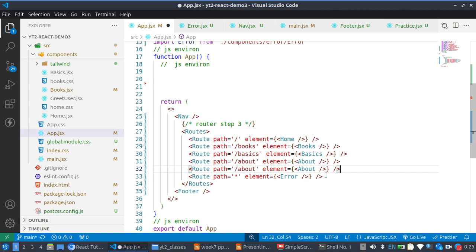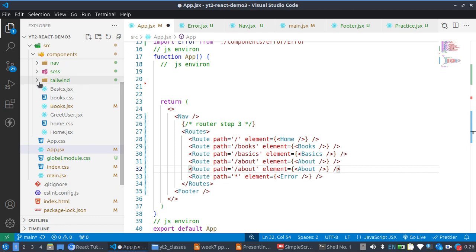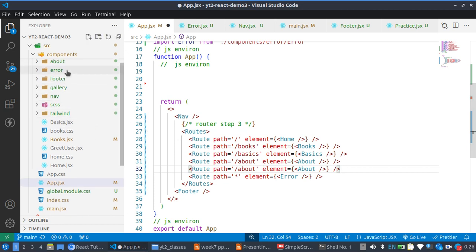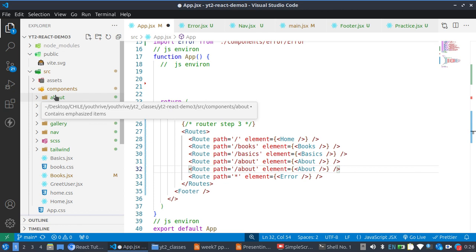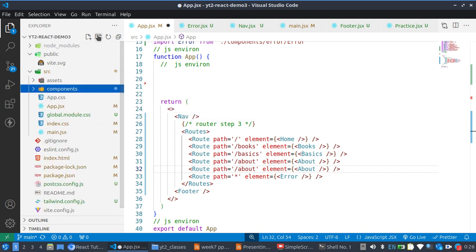Now if you have more than one details page, you can change the name. The name of the component does not matter, but it's always good to give it a name that suits what you're doing, so it will be easier for you and others to understand. So I'm just going to name it details.